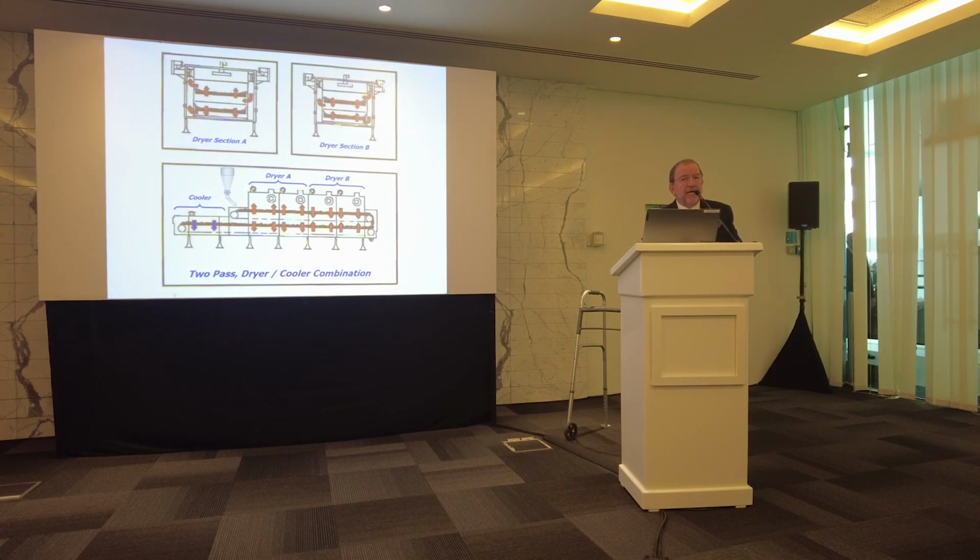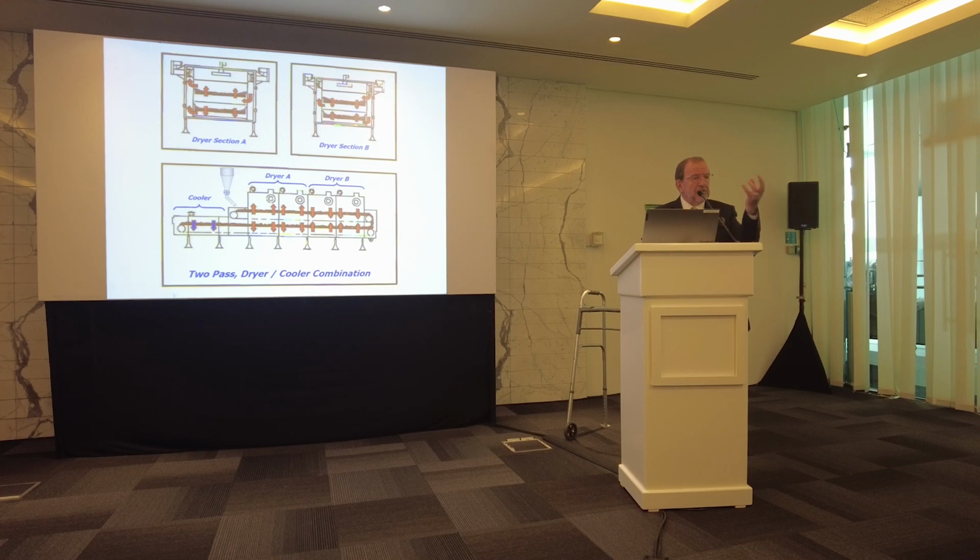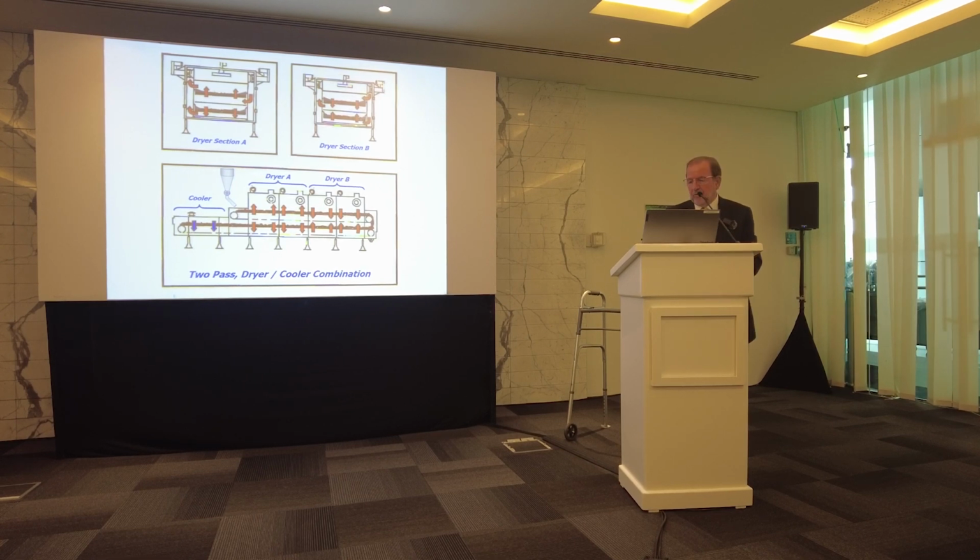prefer to have a separate dryer and a separate cooler because especially lately people make fish feeds, but then they say, hey Joseph, can we also make pet food with that? Well, with a few little changes. In pet food, I have to absorb that oil, that coating, that liquid I put on the external of the extrudate, of that pellet. And that's best when that pellet is hot, because the pores are open and it disappears. And so I dry it, I coat it, and then I cool it.